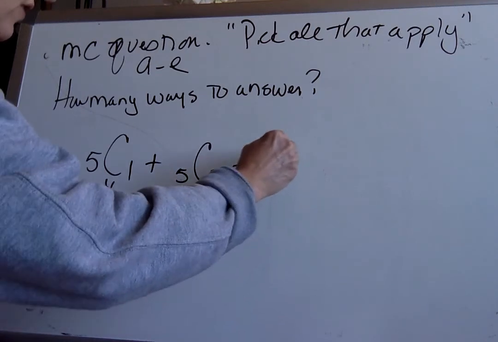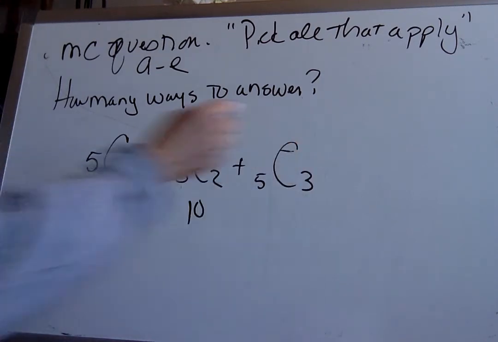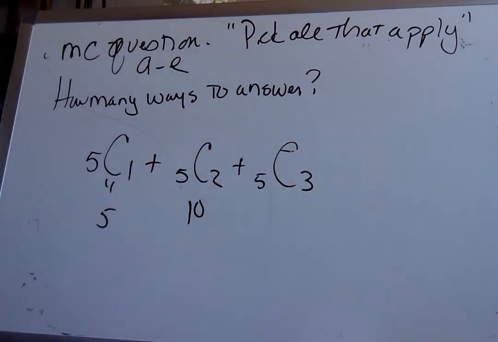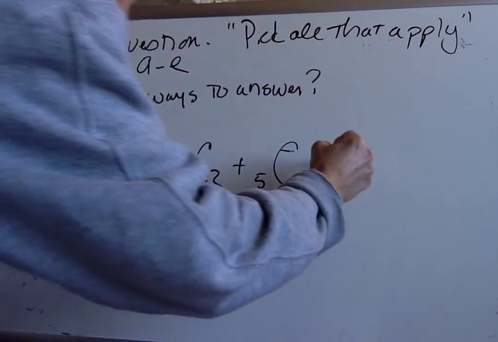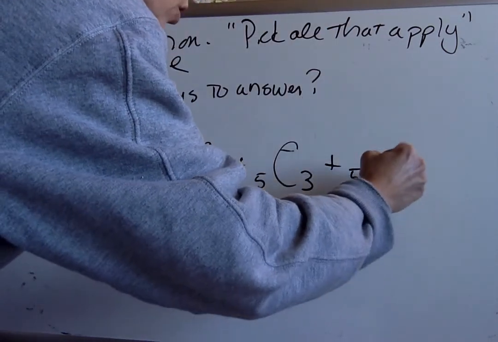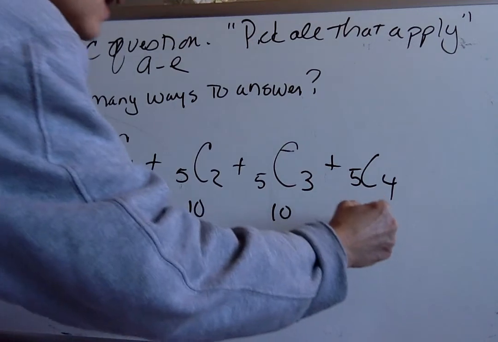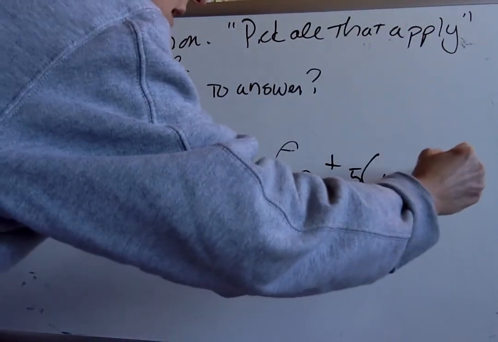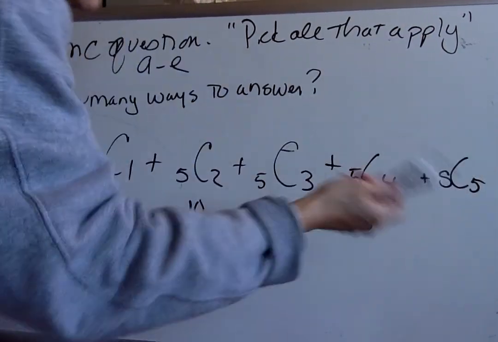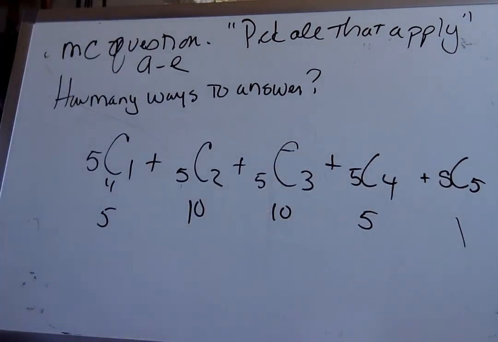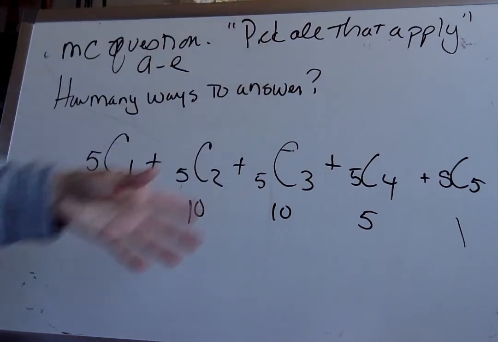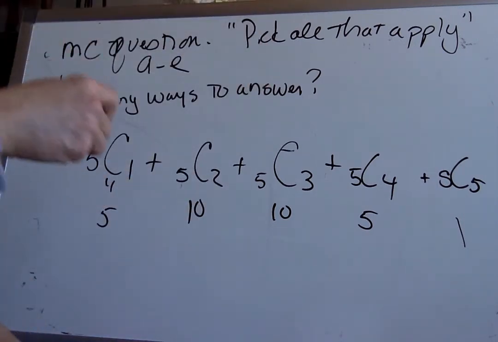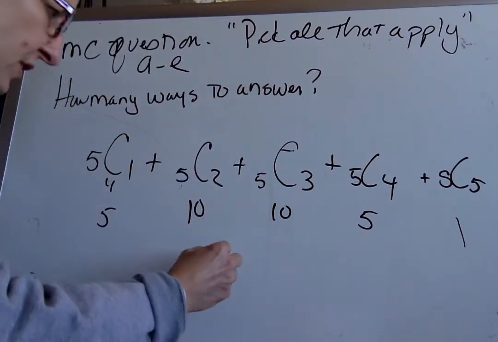Well, maybe your professor had programmed it where 3 of the choices were correct. So 5 combination 3 is 10. What about if there had been 4 of them that were correct? That gives you a 5. And maybe all of them were correct, right? I think you don't have to do a combination on that, but I'm just trying to show you 5 combination 5, of course, is 1. There's only one way to fill in all 5 bubbles. So that gives you 31.